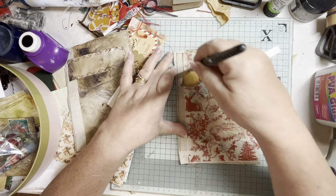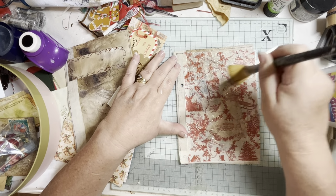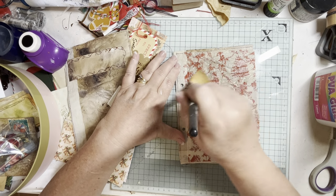So let's just do this. Start from the middle and work outwards. When you try and cut corners, that's when things go wrong.